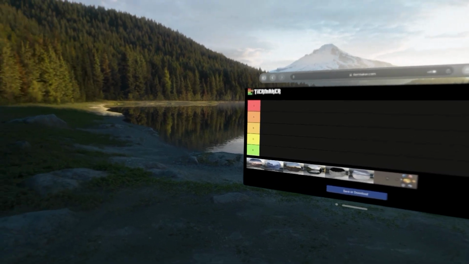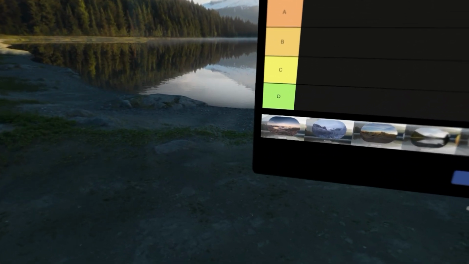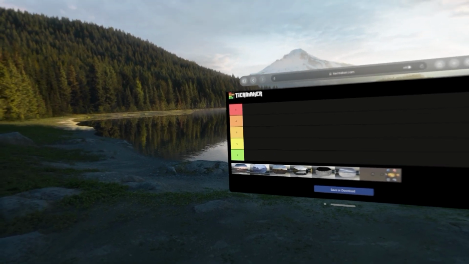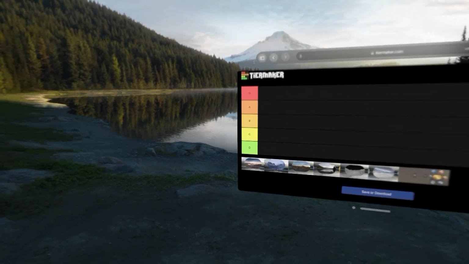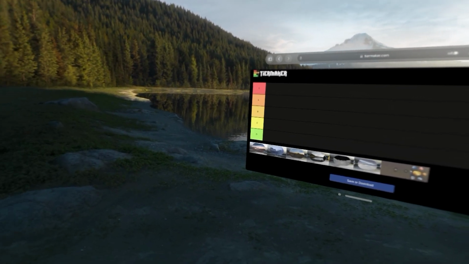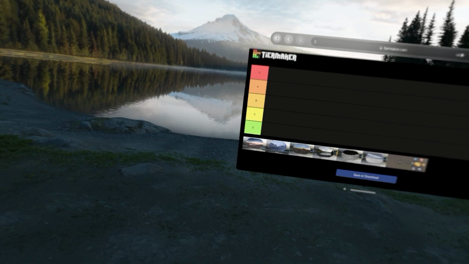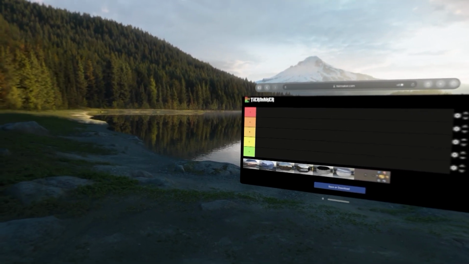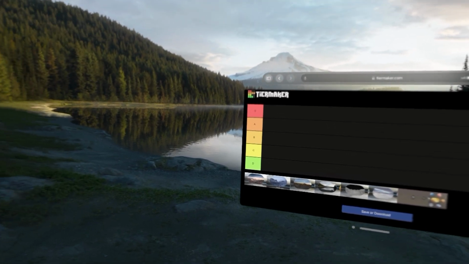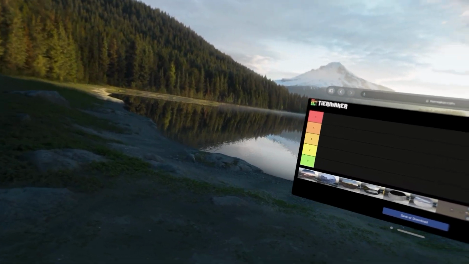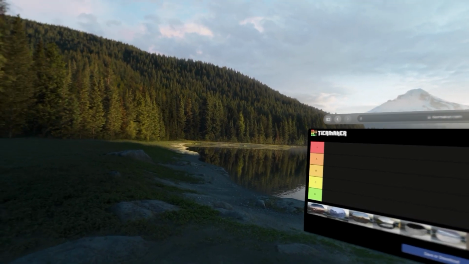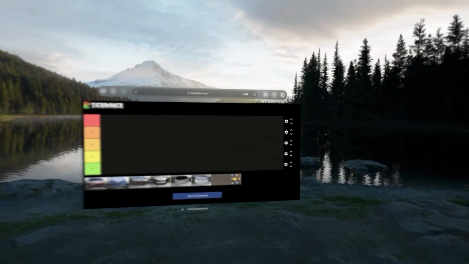So number one, we got Halala, which I don't even know how to say that. So that one's just like mountaintop. That's what I call that one. This one is really beautiful. I like the sunset. It's pretty bright. I don't actually use it that much, because it's kind of distracting. Because when I'm working in the Vision Pro, I want to be focused. I like tranquility and stuff like that.